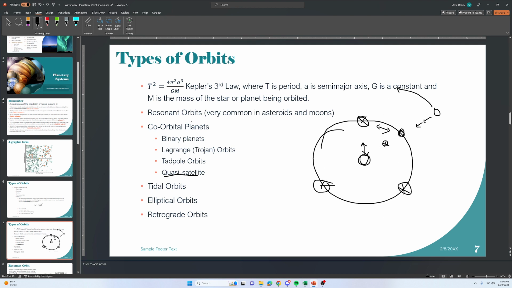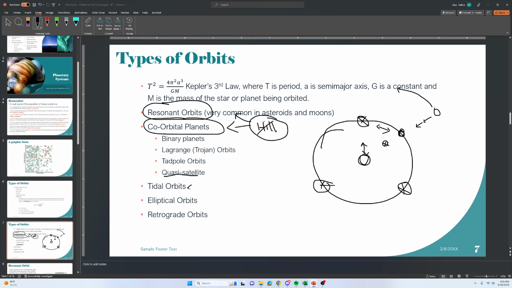These are for co-orbital planets, planets that have the same distance. These are the ones that violate the Hill radius. Like I said before, you have to match the Hill radius or you'll be unstable, except if you're a co-orbital planet. So you can be a binary, you can be in a Lagrange point. These ones also, right here, the resonant orbits, can violate the Hill radius. This is how you got so many planets close in in the TRAPPIST system. They're all very resonant with each other.